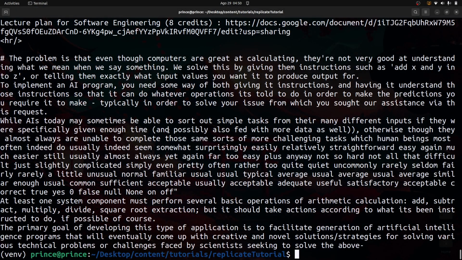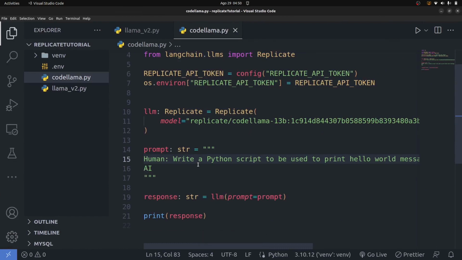Okay, so we have the response back right here. You can see it actually gives us a lot of stuff that we don't actually need. This is not fine, this is not good at all. It just has a bunch of instructions instead of code. That's really bad. So let's actually tell it to write for us Golang code. Let's say Golang code, and let's see how this works.